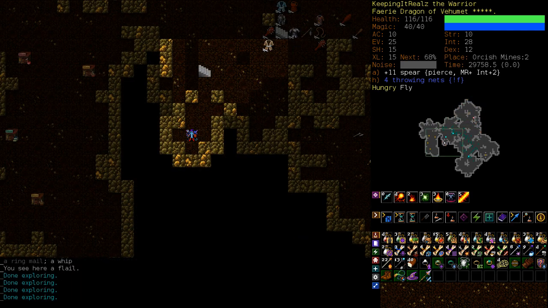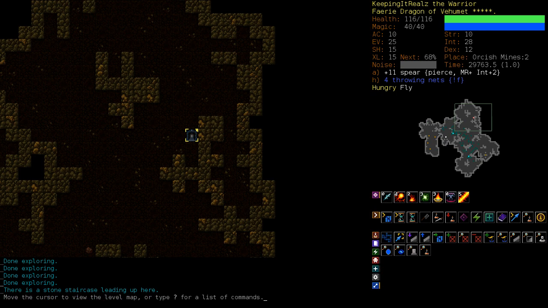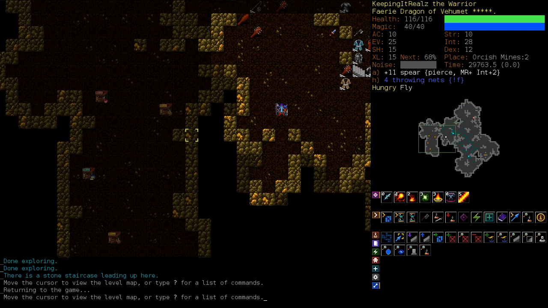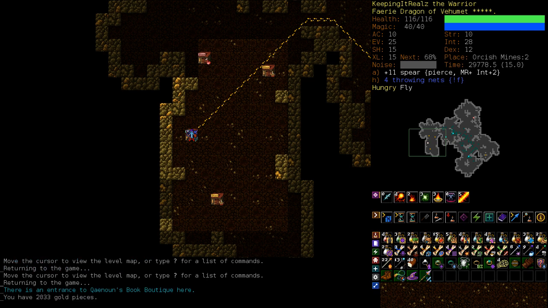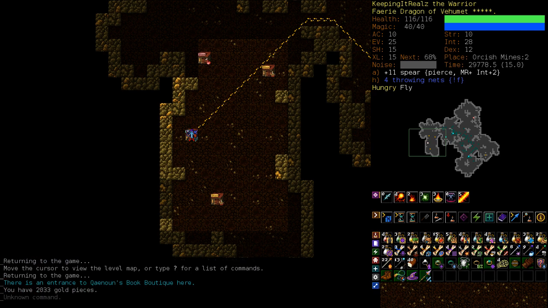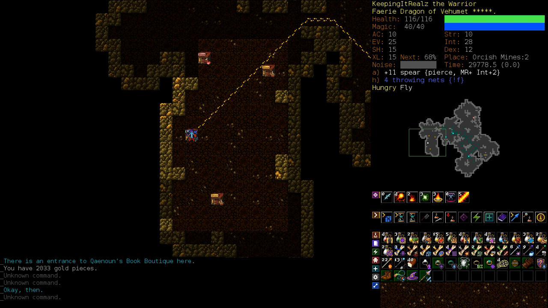Yep, so that's it for Orcish Mines. Alright, so we'll leave that one for now. There are a lot of good options in that bookshop actually. Where is it? We'll head there, we'll get ready for the next one. So what we'll be doing is maybe spending our 2,000 gold on a bunch of books. We'll open up a library. Literally open up the library.